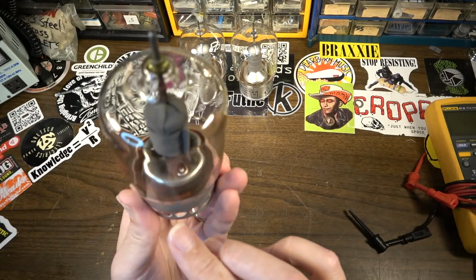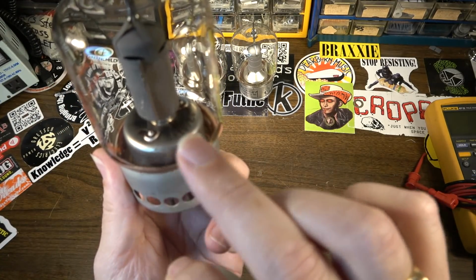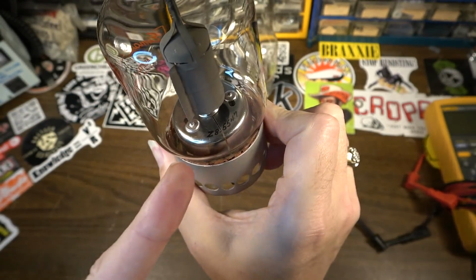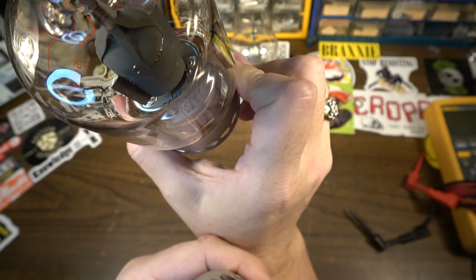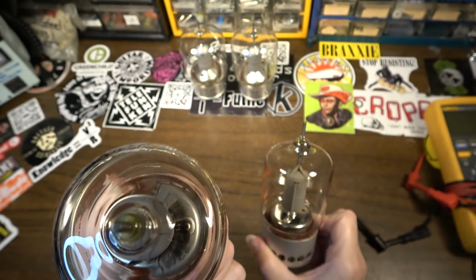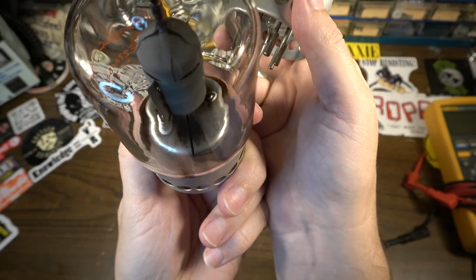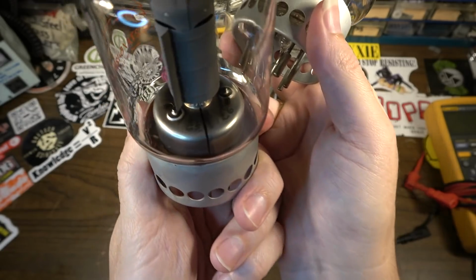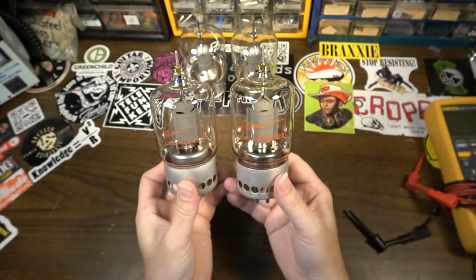It could also mean that this one's been used and maybe spent. I don't know. It's got some dark areas down here on the bottom, whereas this one does not. That one looks all shiny right down there on the bottom. You see that lettering down there, Z8-5547. Maybe that's some kind of a serial number, perhaps. And then this one has a number on it as well. I don't know if it's a serial number. This one says C5-5126, I think. But you can see down there it looks a little bit more burned. So I don't know if that's just from manufacturing or if this one's been used.